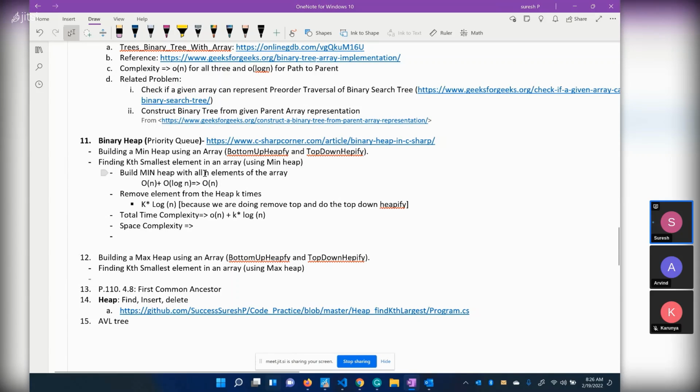You took n elements, and how much space are we taking up to build the min heap? Order of log n? How much space do you want? O of n.